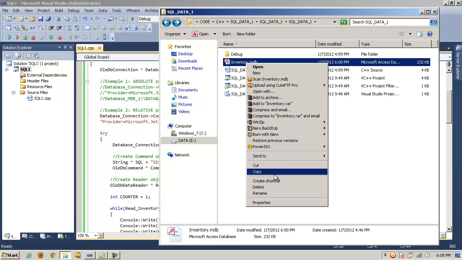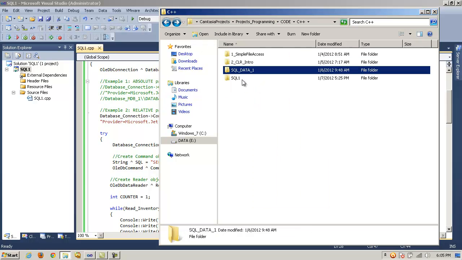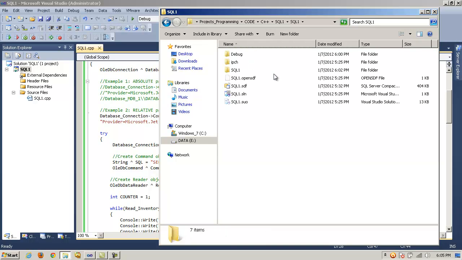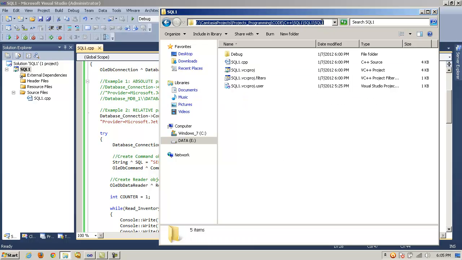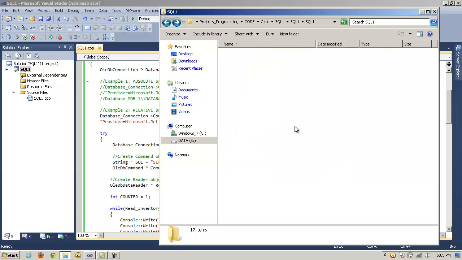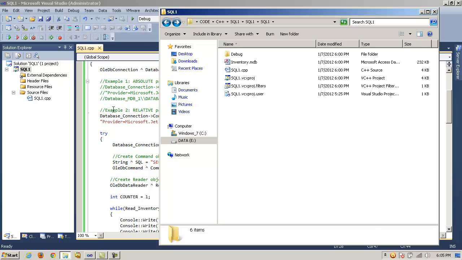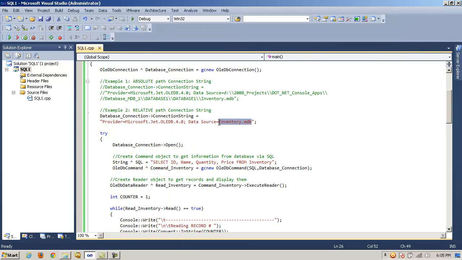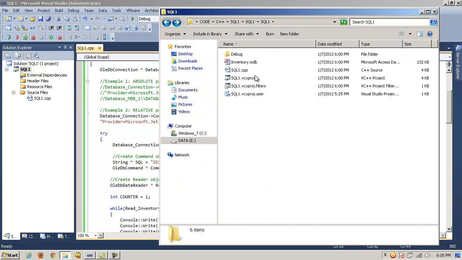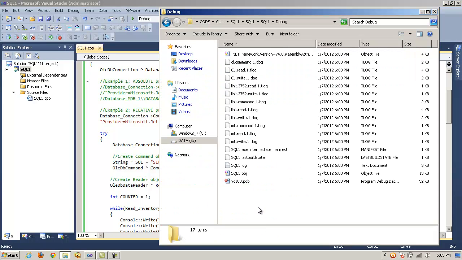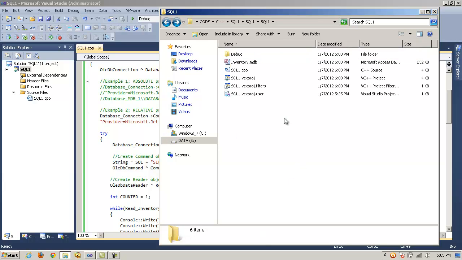So I'm just going to copy this, right? I'm going to go to this new project folder that we created for this example, and there's SQL1 and SQL1, and I want to go into SQL1, and then here's my Debug folder, right? So here's the parent folder, just showing you how the path is set up. This is where I want to put my MDB file so that my connection string can connect to the relative path and get to that file. Now, when I compile the project, it would need to be in the same folder as the binary executable. You understand? I just put the exe file and the MDB file together, and they'd be all set. But when I'm testing it in Visual Studio, it should be in this folder here.